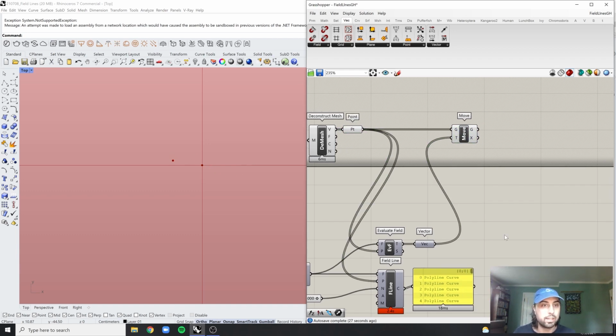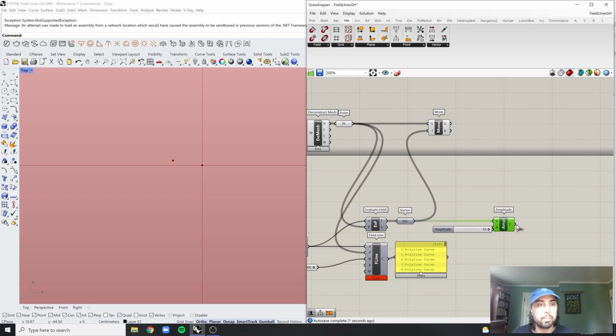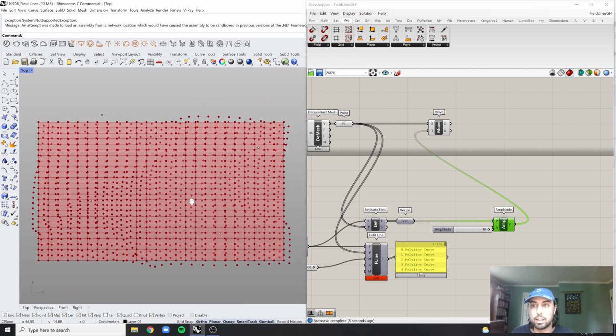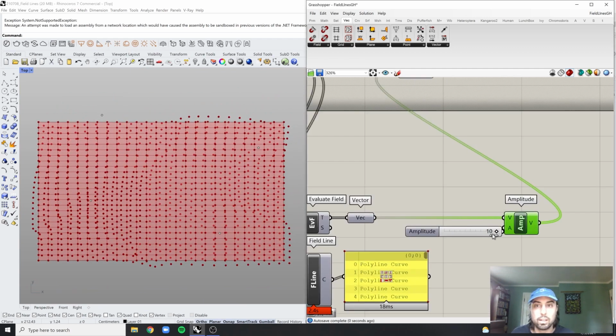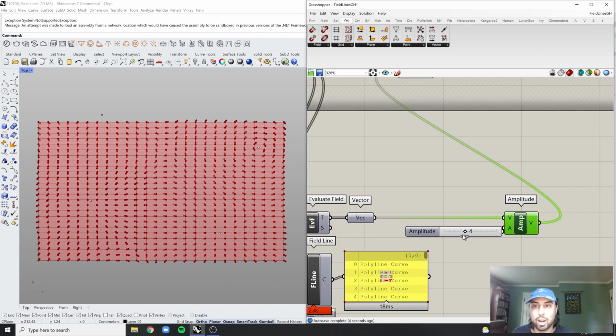So what we're going to need to do is change the magnitude or amplitude of this vector right here. And we can set that to be some amount, so let's just check out what 10 will do. And now we can put that back in. And what it's going to do is change it, so now maybe we can actually perceive it from the global scale. Oh, and look at that. You can see now we're actually starting to move.